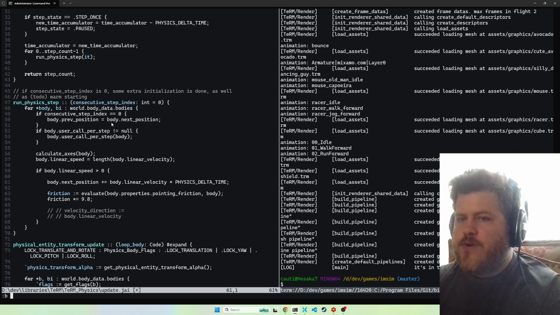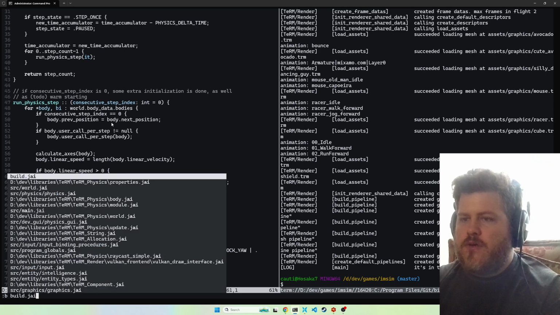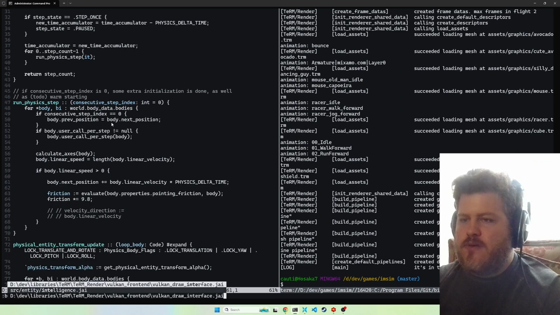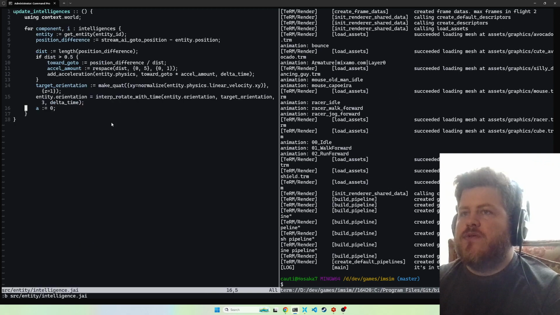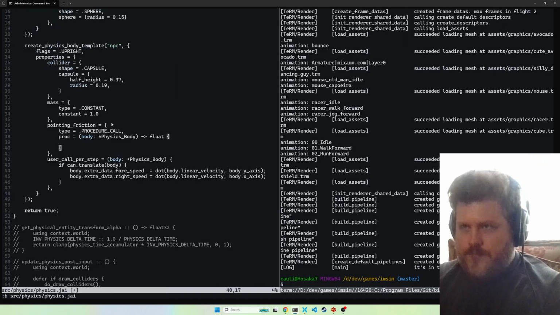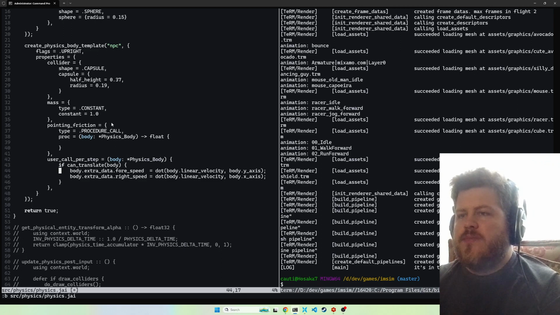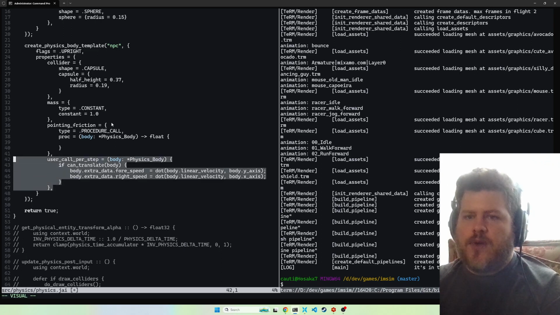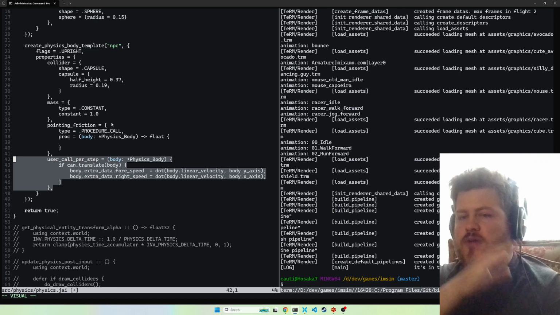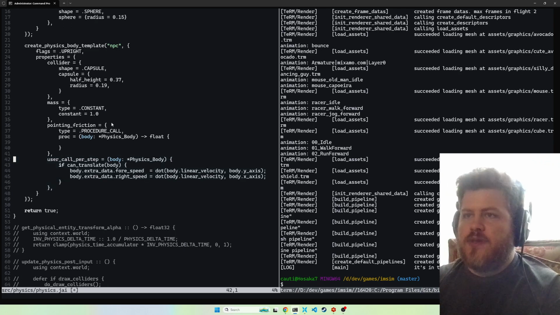let's see. On the AI or the intelligence side, we're going to... Is it over here? No. On the game side of things, where we're creating a physics body template, this procedure, I'm requiring the physics system call every physics step.